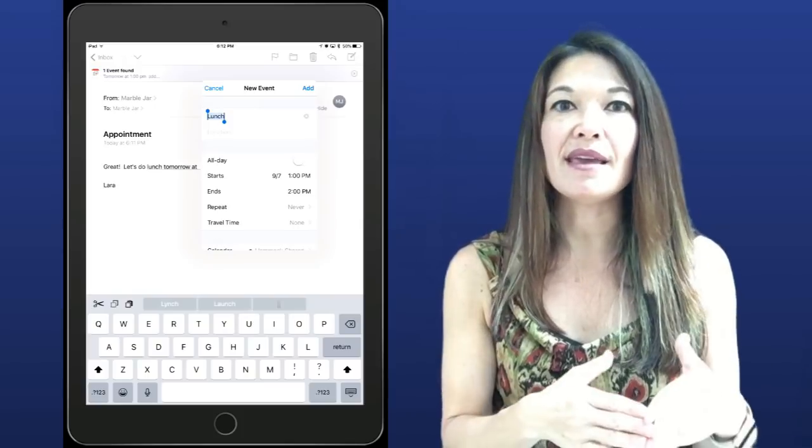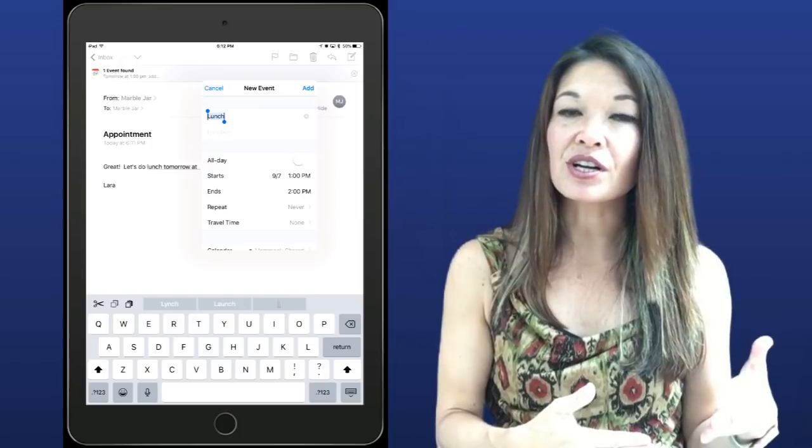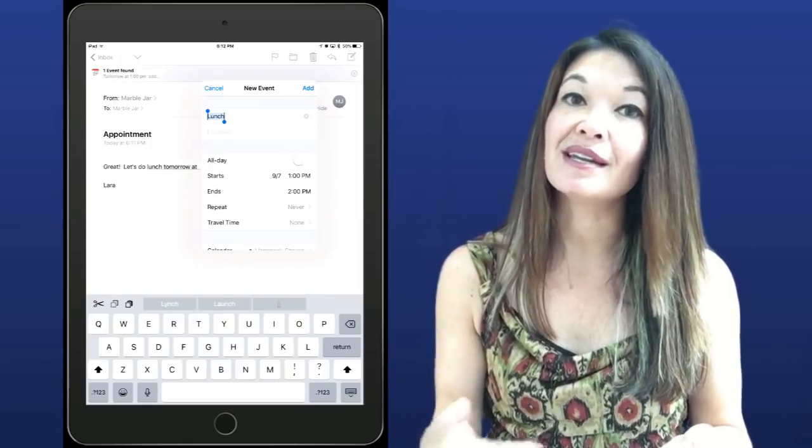But guess what? The same logic applies. This still works in creating events in Google Calendar using the iOS Calendar app as a conduit. This time it appeared in 8 seconds.